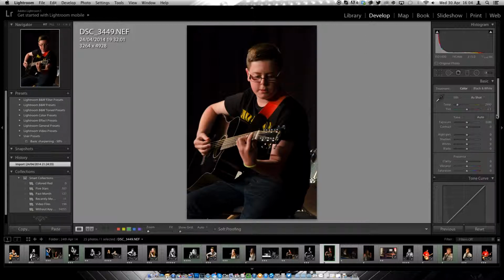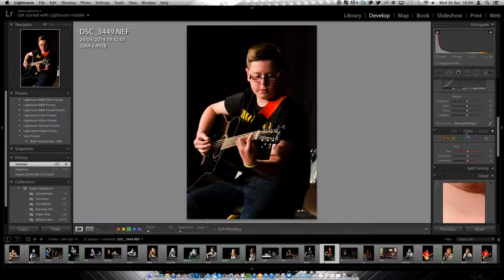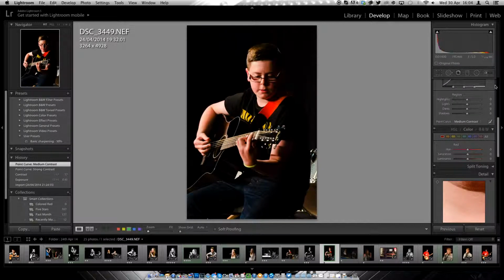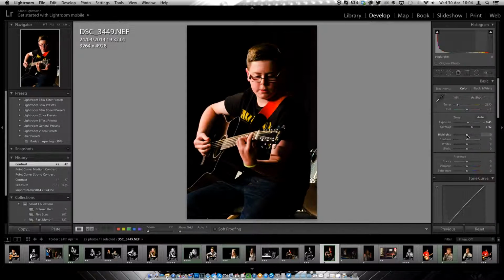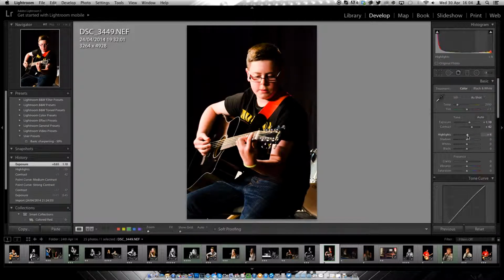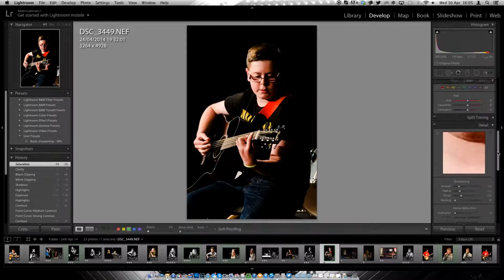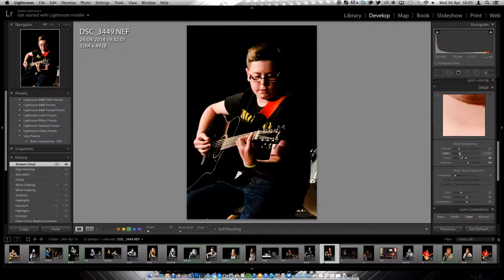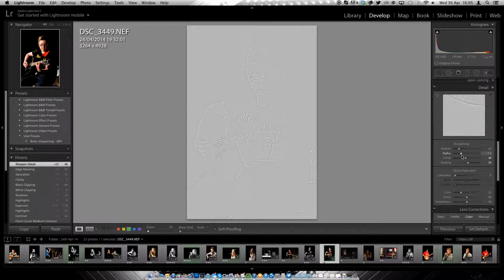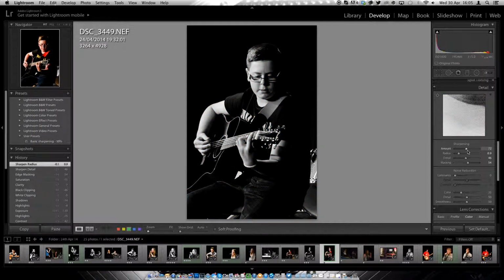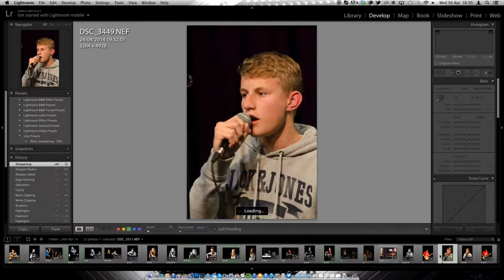This one, I've been struggling to figure out quite where my focus is on here. I don't know if it's here or here. I might have just got it off with this shot. Too much contrast when you're not going black and white. Oh, bring him up more. Blacks going on like so. Clarity a little bit. Saturation down. Vibrance down a little bit like so. Masking. Do that. That. About there, I reckon. Increase it like so. I don't think it needs cropping or anything else doing to it there really.